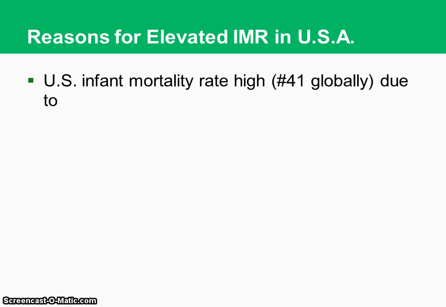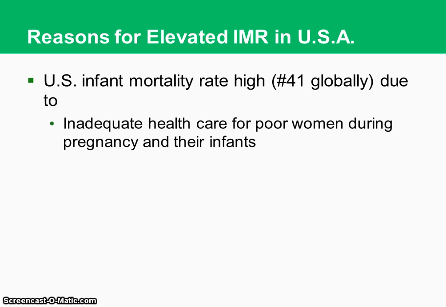So what are some reasons why we have such a high infant mortality rate? First and foremost, it is inadequate health care for poor women during pregnancy and for their infants. We do not have good ways to address the needs of our impoverished population here in the United States. Getting them adequate health care helps to ensure the safety of their children. And so when they are not getting the proper prenatal vitamins, when they're not getting proper checkups, it could put the life of their child in danger in that first year.